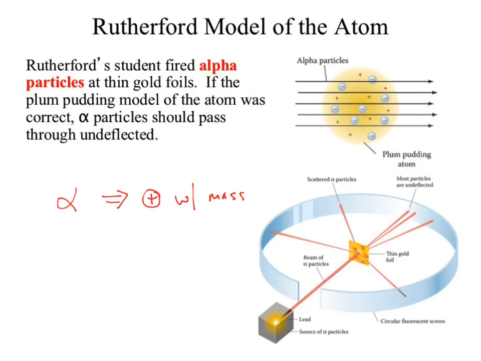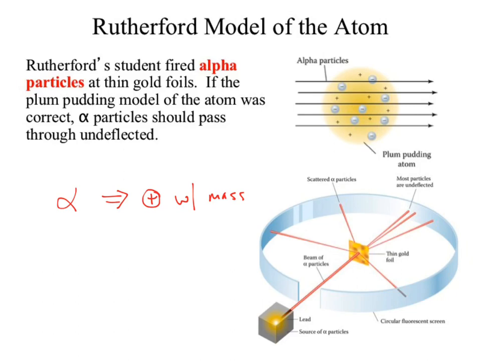If Thomson's model is valid, what would we expect to see? The detector just lights up whenever an alpha particle hits it. If Thomson's model is correct, what do the particles do? They pass straight through. There's no reason for them to bounce backwards, or really deflect much. They might encounter an electron, and that might cause them to bend a little bit, but that's about it. So we would expect all of our particles to impact on the direct other side of the gold foil.